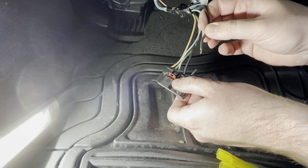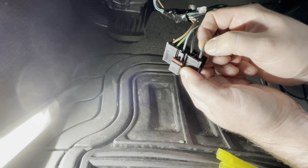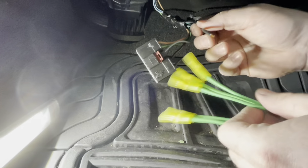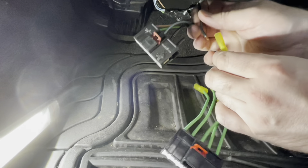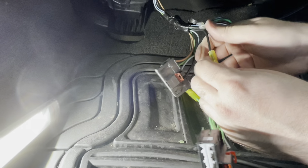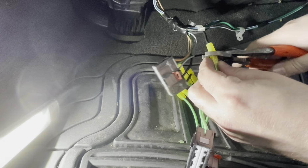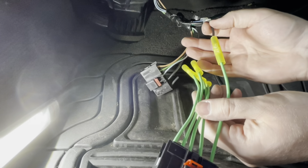You also want to make sure that you cut far back enough to prevent any damage. I see the heat shrink closest to the connector here looks like it's seeing some thermal damage. So I want to make sure there's no corrosion, no melting or anything of the insulation. Coming this far back, it looks pretty good. So again, we're on this far right side of the connector, so I'm going to grab our far right wire. I've stripped back enough that it's fitting about halfway into that butt connector, so I'll go ahead and crimp that in place. That's nice and snug. So there's one down, four to go.